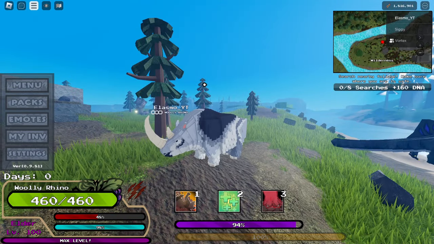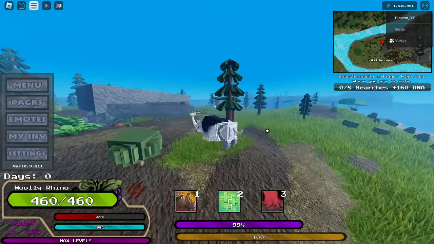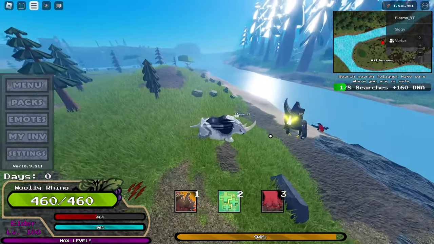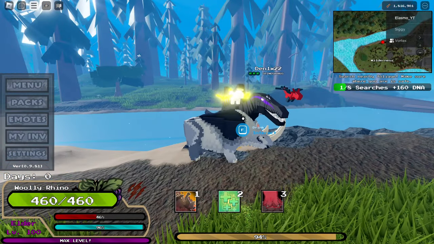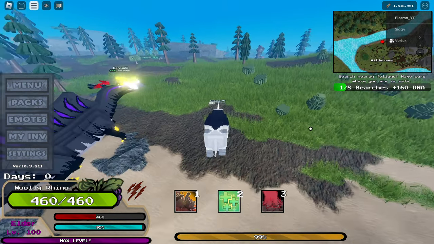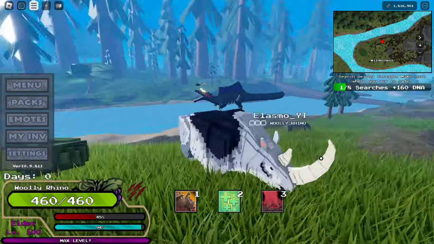Well, I just got the epic woolly rhino here, and it's looking very epic. So we have the woolly rhino, and it looks kind of funny because I expected it to be bigger, but no, it's kind of small. It looks like a ball. It's just kind of fat, but that's all right. It's still pretty cool. Actually, that's kind of what makes it cool. It looks pretty funny. But I'm just gonna showcase the abilities, and then we're gonna do a quick 1v1. But most importantly, I'm gonna show you guys the rewards.